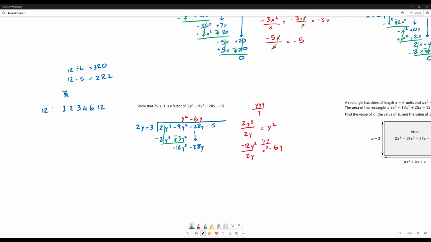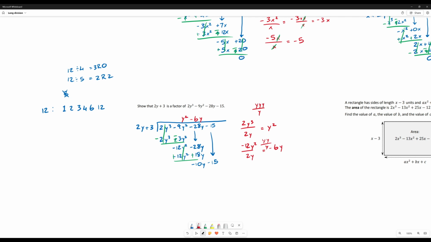Whatever you get, you put on the top. Anything you put on the top, multiplied over here, minus 6y by 2y. So plus by minus is minus, 6 by 2 is 12, y by y is y squared. Minus 6y by plus 3, plus by minus is a minus. 6 by 3 is 18, and then there's just a single y. Draw a line, change the signs, they cancel. Minus 28y plus 18y is minus 10y. Minus 15 is the thing we're going to bring down from here. I didn't mention that. Again, start the whole process again.